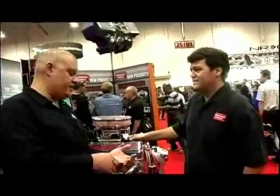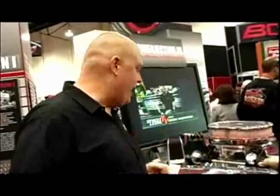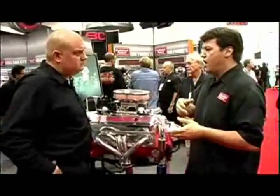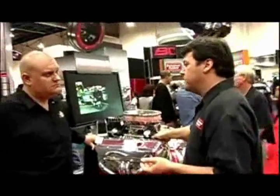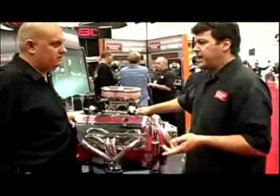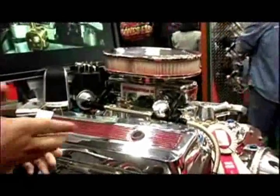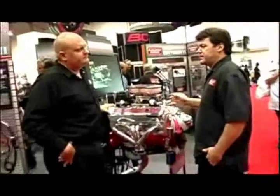Now, what about the really tricky stuff? The startup, idle speed, cold temperature start versus warm, and all that logic. Well, since we put this together as a complete system, it's a lot easier to dial in than, say, a company that throws in this size injector and that size throttle body. This system has been run. We've got a couple of years of tunability and drivability with this setup, so we've got it dialed in pretty well for your cold starts. Application to application may change, but a guy could go in pretty easily and change that. And because it's this configuration with this style of air cleaner, you already know the idle airflow coming in. Exactly, and all the data that you would normally have to data log and tweak to. Selling it as a complete unit really helps take the variables out of the system.